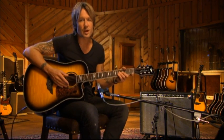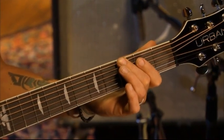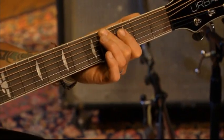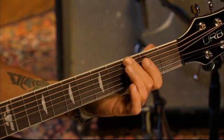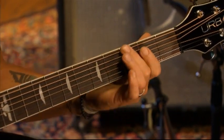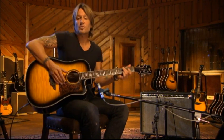So let's focus on sharps for a second. If we start, for example, at G, it's a G note, and move up 1 fret, we find ourselves at G sharp. Sharp is just a half step up from where you are, meaning here to here, that's what I call a whole step. 2 frets, that's a whole step. So a half step is this, and that's where you get your sharp notes. G, G sharp.